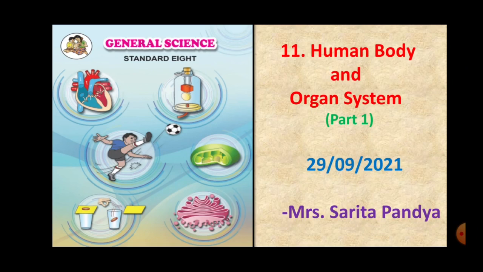Students, we had finished lesson number 10, and I am pretty sure that you had completed the workbook exercise. Today we are going to start the new lesson number 11, Human Body and Organ System, in which we are going to study about the internal organs and organ systems of our body. It's quite an interesting lesson. Now, what is an organ system?